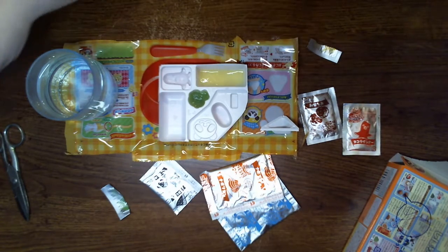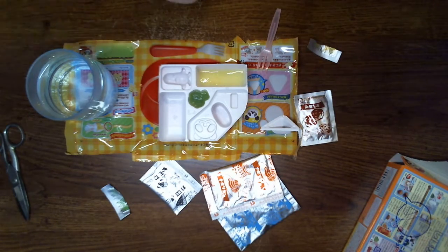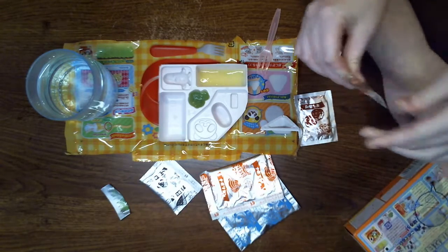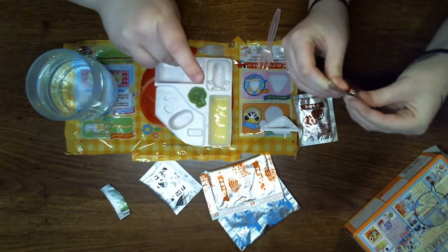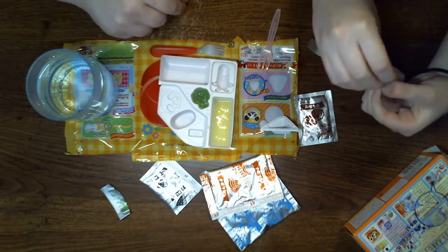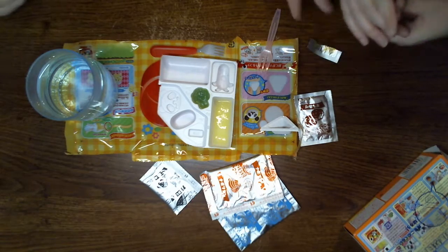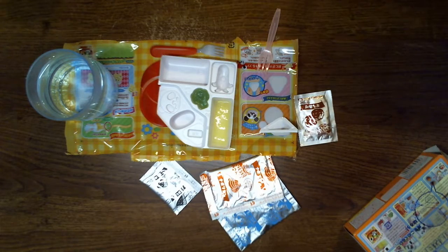Okay, so next one is the octopus sausage. I will let you do that because you were so excited about it. Yes. So let's shake it. Let's get the scissors out of the way. Okay, and then we'll shift it that way so you can put it in the little octopus guys. Yes. The little things out of the way. Over to the trash corner, which is just off screen.